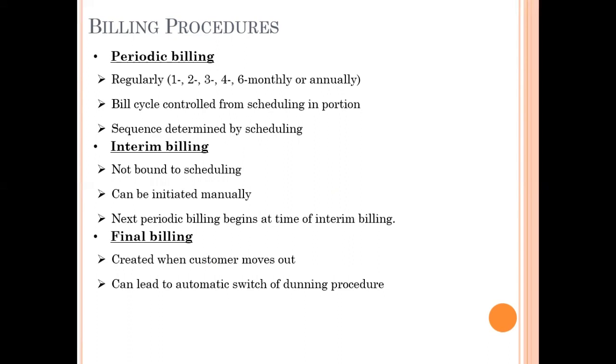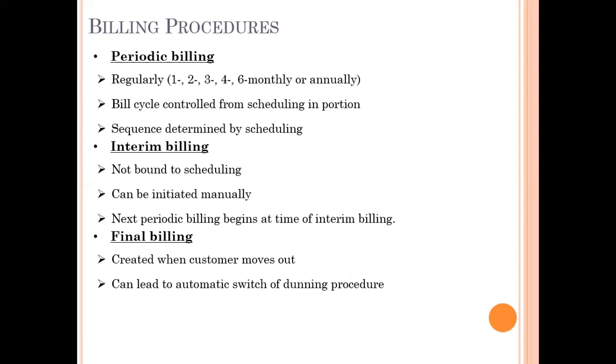Right. So in that case, it's a periodic billing. And in periodic billing, we have a scheduling. We have a portion, we have MRU, all the stuff that controls the schedule, and that links to your periodic billing. And it happens in a sequencing manner. Let's say a periodic billing is happening in January, and the next periodic billing should be happening in Feb. If you try to do a billing in March, it will throw an error that there is a period gap. So that means you have to do that in sequence.